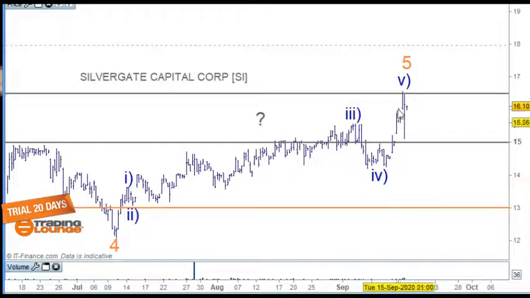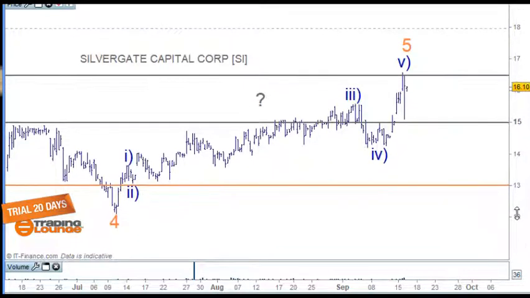But yeah, it appears that we've got a bit of an impulse wave at this point. I don't know if that's finishing off this particular structure though. So first of all, I've got to figure this out. It's just not that clear. So I need to spend some time with that. And then we also need to look for a setup. So there's nothing here yet, but it's a good looking stock in the right industry and doing all the right things for the future in that digital currency space. I don't know how the Fed coin is going to affect the digital currency space as well. So that's something that needs a bit of research.